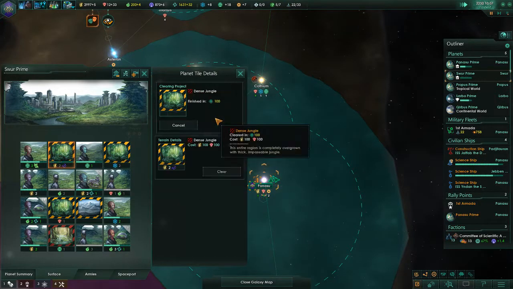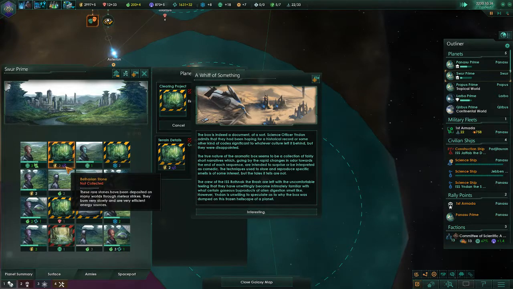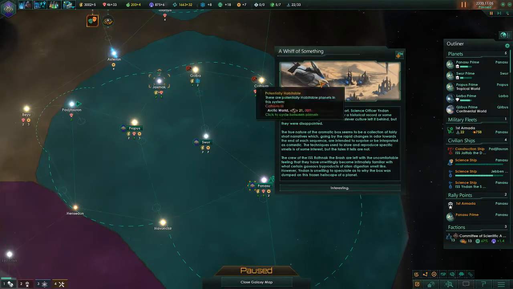See if we can't get the special stone there. So let's see. We have a whiff of something.